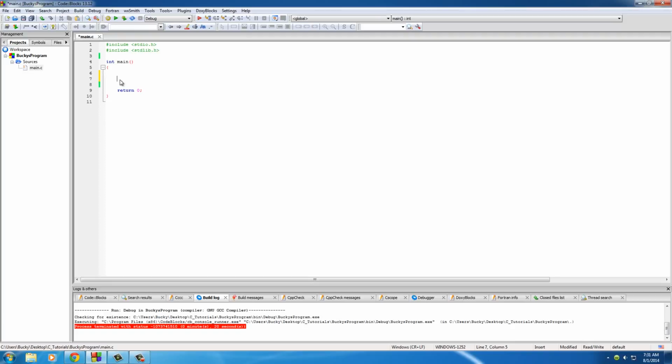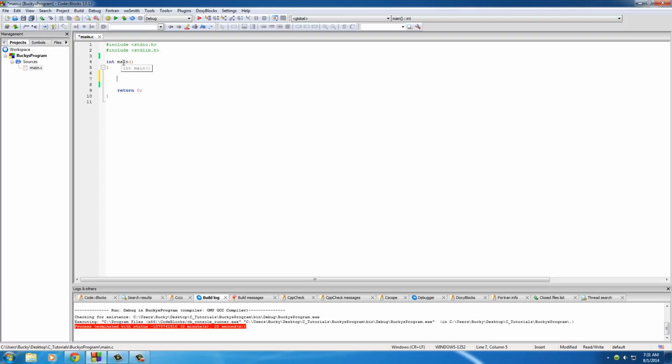So now that we know how to name variables and what we're not allowed to do. Oh, another thing I want to mention, and this is probably common sense too, but make sure you don't name your variables any name of a function. So don't name your variables main, don't name a variable printf or anything like that, or else it's going to get confused. It's going to look at the variable like, whoa, are you like trying to run a function, or what the heck are you doing, idiot? So that's what your computer is going to say to you. Trust me, I heard it before.